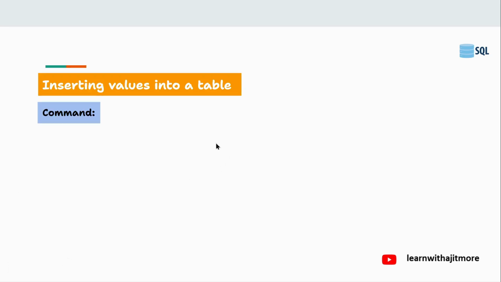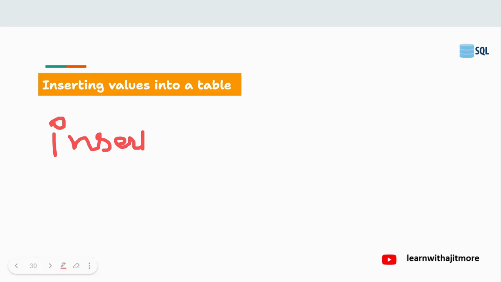Ajit, I have one question. Let's say I have 10 columns and I didn't give the column names, and I put values for 5 columns. Will it accumulate into the first five columns? No, it will put values only for the columns whose names you have given. No, I didn't give the column name, I just put the values. I have 10 columns, but I gave values for only five. No, it will not work. It will tell you to please give the column name.